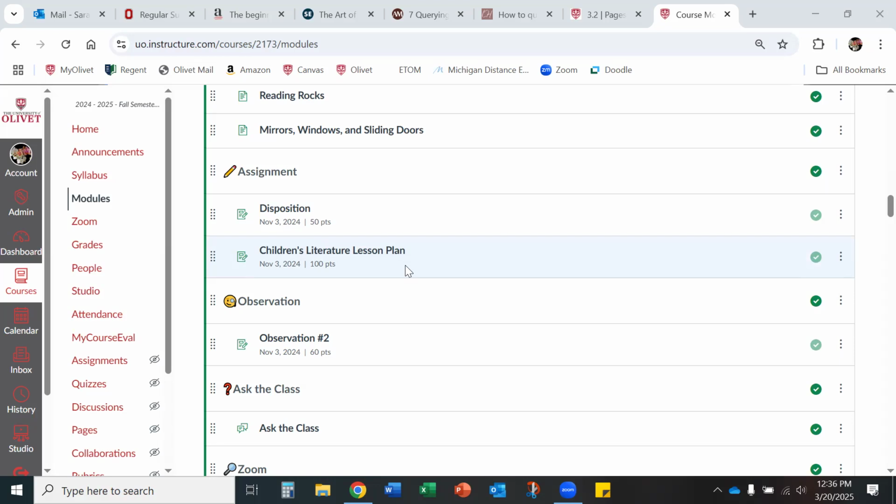And then we have Canvas Studio at Olivet, and she uses the video feature, the screenshot, and she records herself. She doesn't record her face, but she records her voice and the assignment and walks through her comments. Obviously, that's a lot of work, so she doesn't do it for every assignment. She picks a big one, usually every other week, and it creates really good interaction between her and the students across time and space. It's not happening in the moment, but it is substantial interaction: she's giving her feedback verbally and explaining her comments to the student, and they're not super long videos. She tries to keep them under 2 minutes.